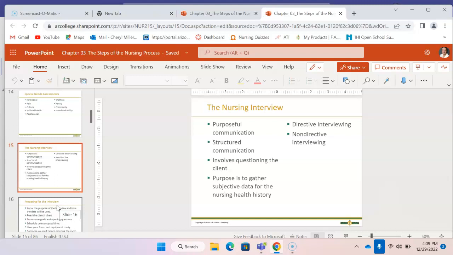Non-directive is more therapeutic communication, needing more information. It's not a yes or no. It could be black and white and gray and polka dots all over. Okay, so if I talk to somebody about their mental health, am I going to say, are you seeing people? No, that's not what I'm going to do. I've got to kind of go non-directly through a conversation, gain support and a rapport with them before I ask them those really blatant questions. Okay, so we're going to work on this quarter.